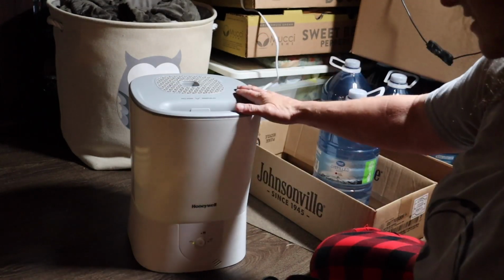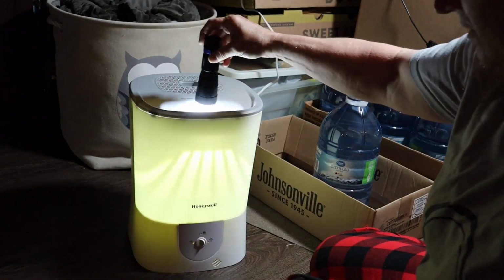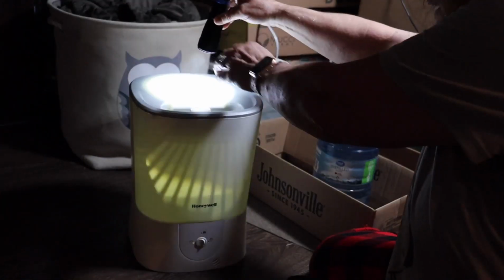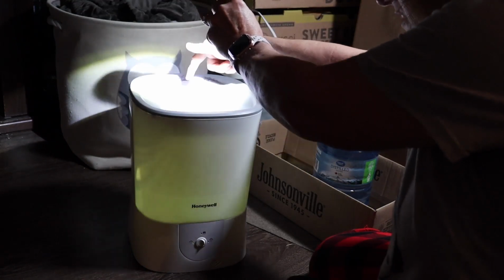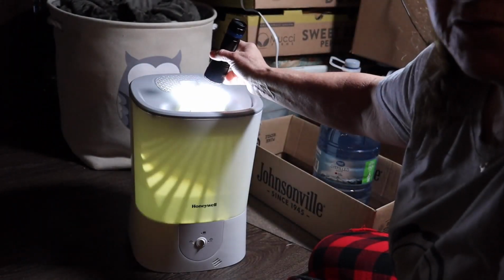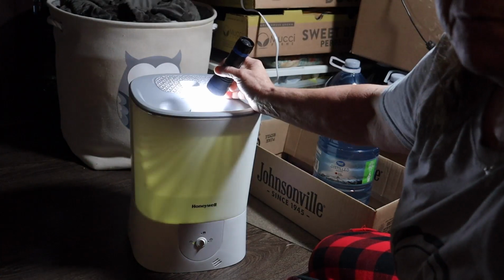This one is excellent because A, there are no filters, and B, it is so easy to fill. There's a big long opening here right in the top with little bars that go across, so it's a solid opening, not a weak point on the top. And back here is where the steam comes out. And in the middle of the steam area is a little cup where you can put essential oils or like Vicks or something. You know, when you're trying to get over a cold and you run a humidifier and it transfers the Vicks into the air and stuff and makes it better for you.